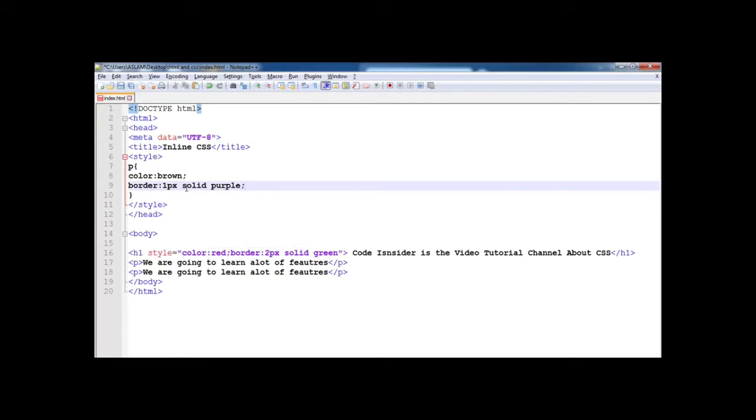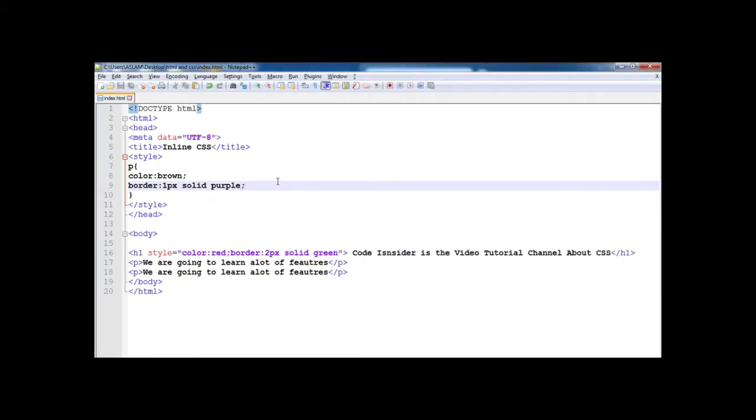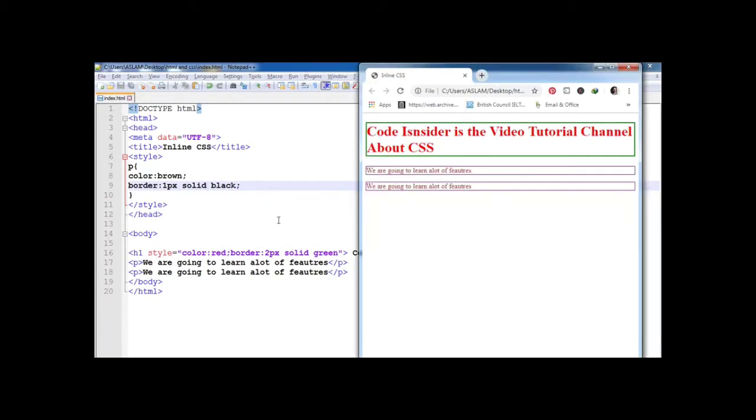Fine. Now we try to save. Control S and open. I have opened my file and refresh this. You can see here both have changed, brown with borders and a little purple color. Maybe you do not see the difference. We change the color of purple into black. Control save. Now I think it's fine.